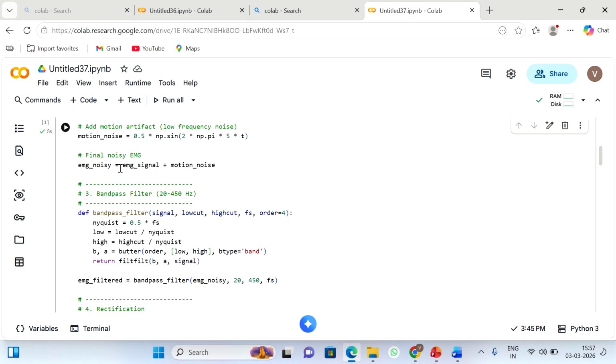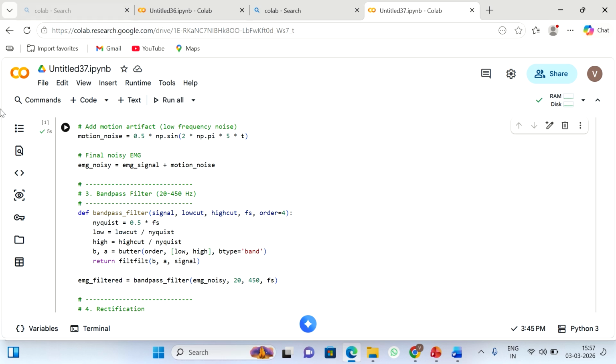Then low equal to low cut by Nyquist. So it is standardized as low cut divided by Fs by 2. In the same way, high is equal to high cut divided by Fs by 2, the normalized high cutoff frequency. So the digital filters require cutoff frequencies between 0 and 1.